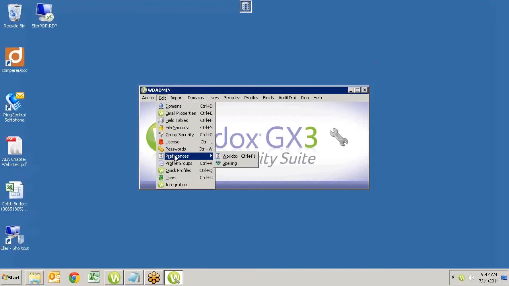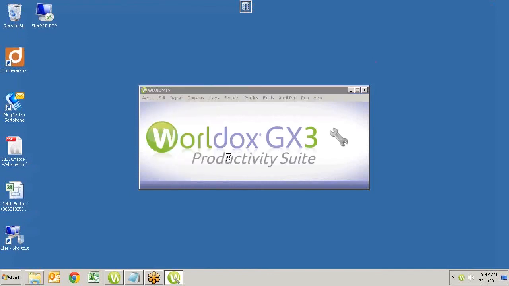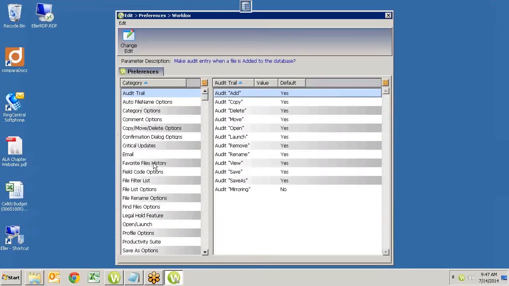You also have preferences. So if I go into my Worldox preferences, this is where I can have a little more access than I do from the regular Worldox program from a user standpoint. You do have a Worldox preferences under each Worldox profile when they open, but that's just for that user. If you're a manager, you can apply some of that to all users, but here you have a few more options in admin that they don't see on that regular Worldox window.